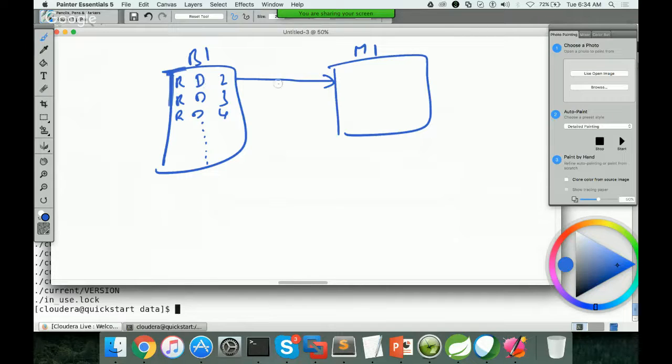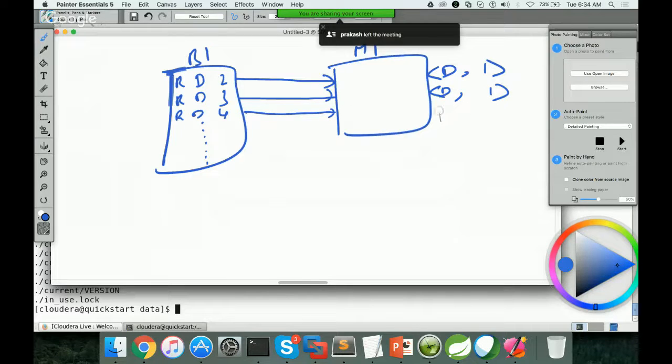So for this record, as part of the map function, the logic should be to extract the suit, which is nothing but diamond, and assign a value 1. For the next record, diamond 1, this is also diamond. Input is this record, and output is this one.